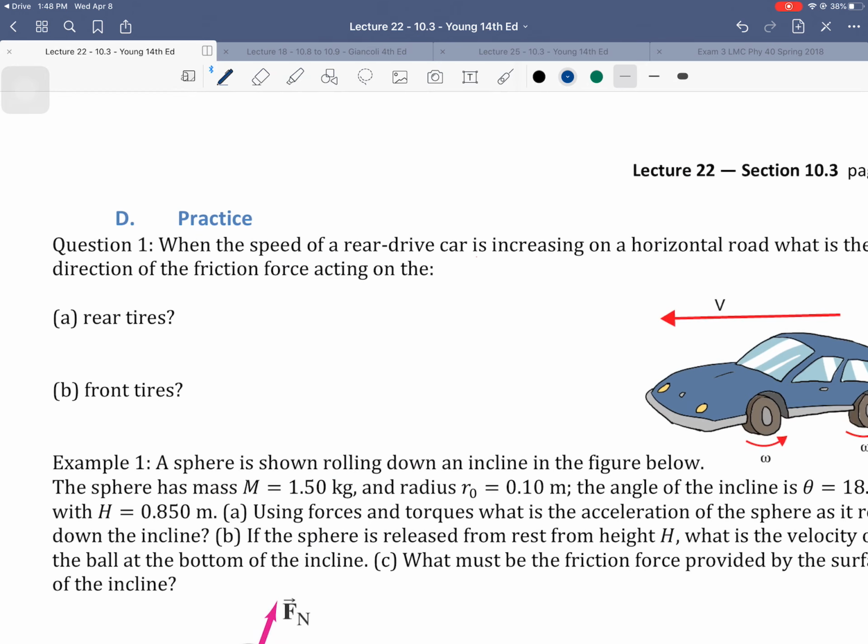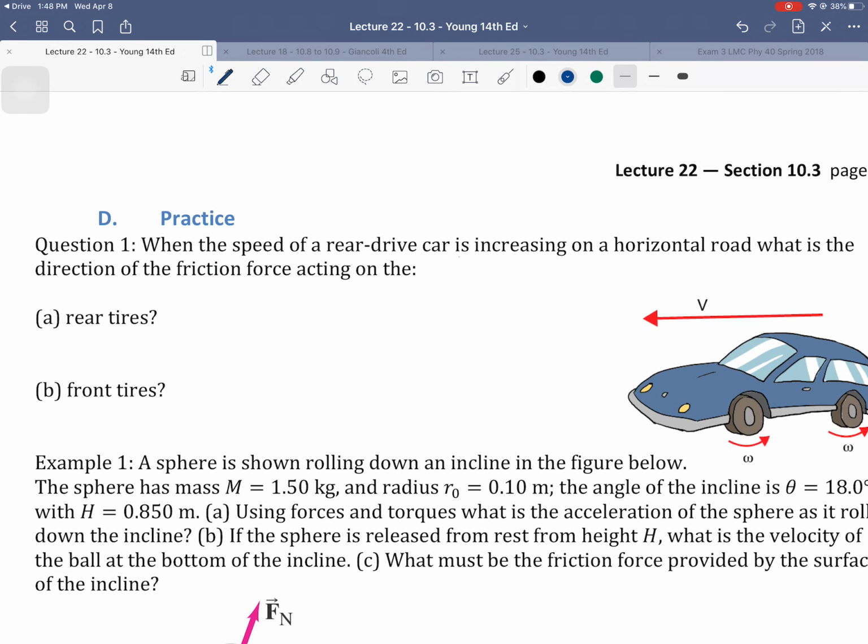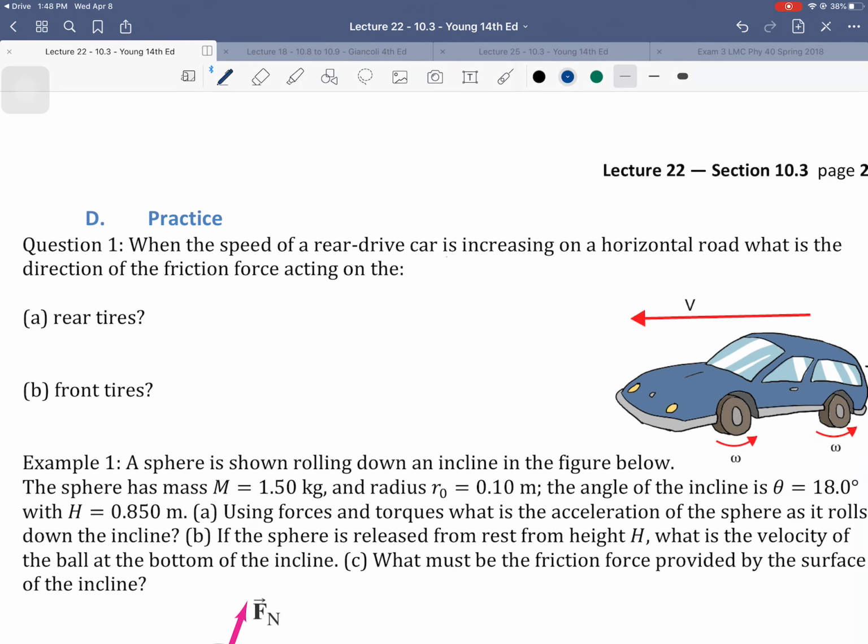Okay. So I'm going to do one concept question, and then we'll finish up this half of the lecture, and then come back for some more examples. I think I'll probably put all the examples in one video, but we'll see how that works out. So let's just look at this first example briefly. I put this one in here because I think it calls attention to what rolling can mean depending on forces, and so it's a good precursor to some of the things we're going to see in terms of rolling and slipping and so on.